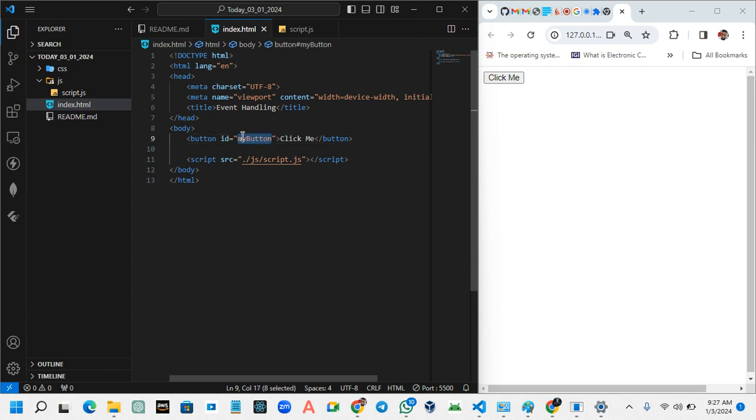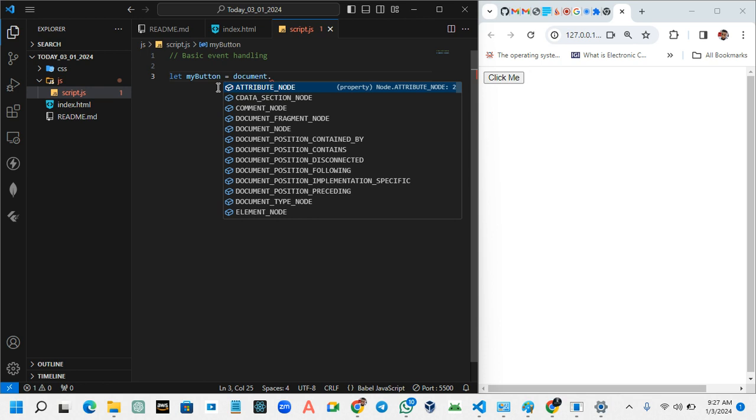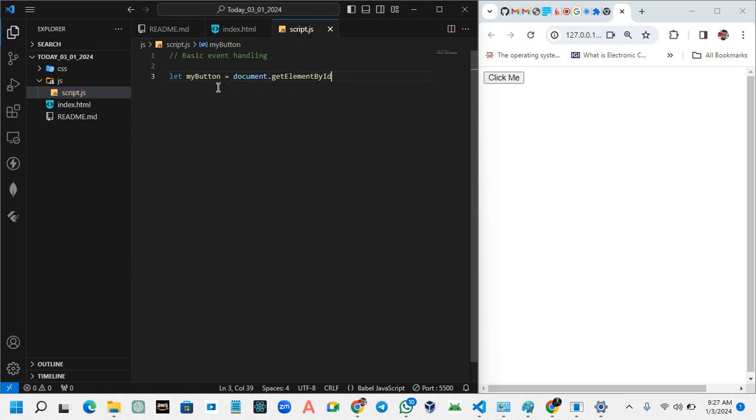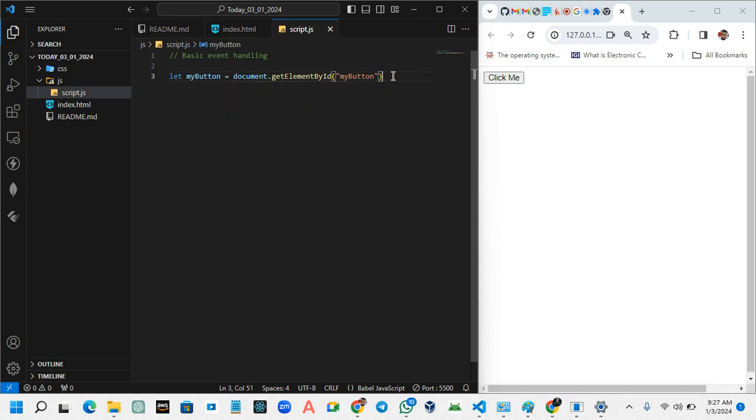We copy the ID, go back to the code and paste it there, because that's what we are targeting. We use document.getElementById, so we are targeting the element itself.